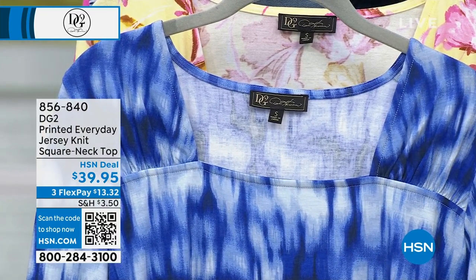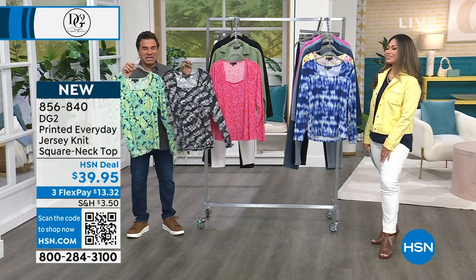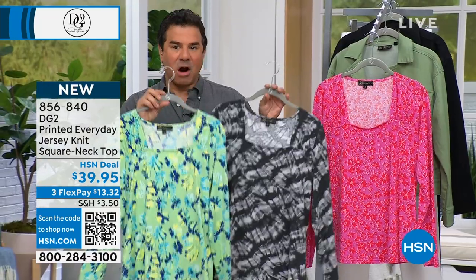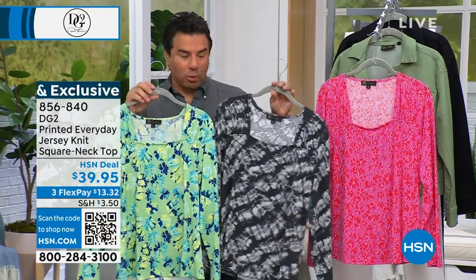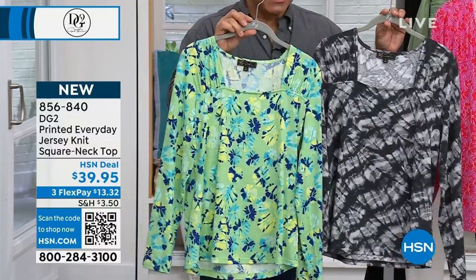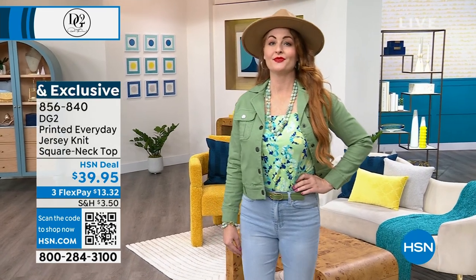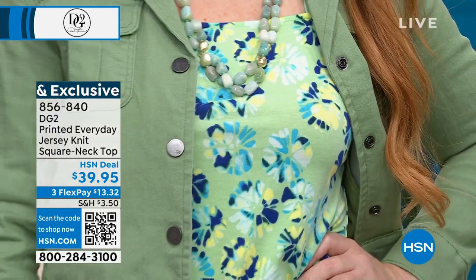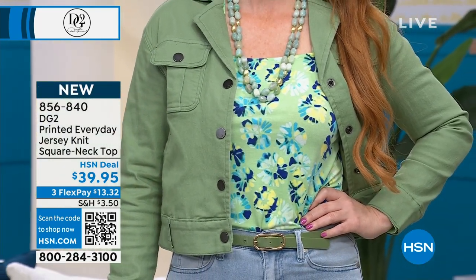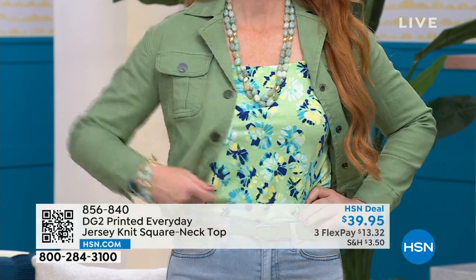We color and recolor, change the scale — it's a really fun process with our incredibly talented art team in New York City. You have six choices, all the colors going back to the jacket. The square neckline is something we don't do often but customers request a lot — it's more modest than a V-neck, it builds up the shoulder line, but it's not revealing. From the shoulder to the seam across the bust, we've done shirring where the two seams meet for a little bit of gather and interest. Colors include seafoam floral, black feather — almost a tie-dye quality — coral floral in shades of coral and pink.